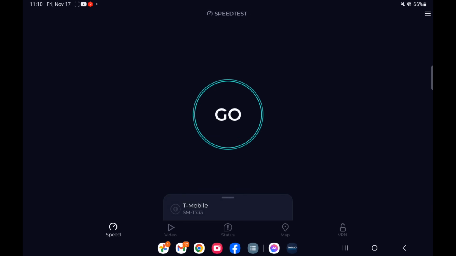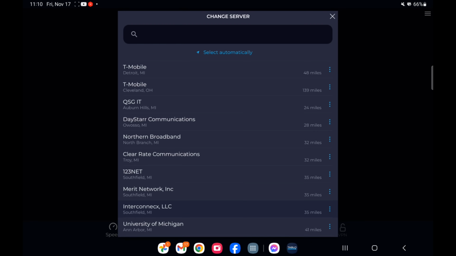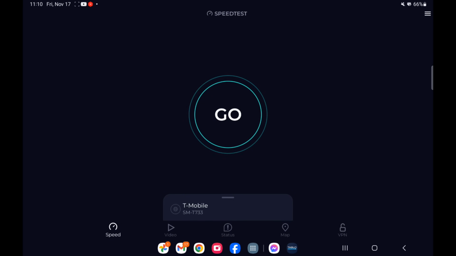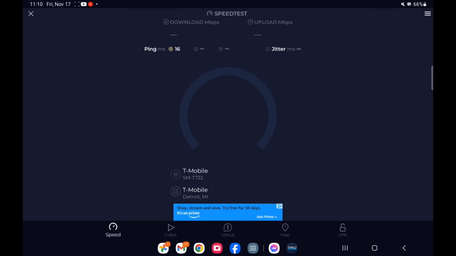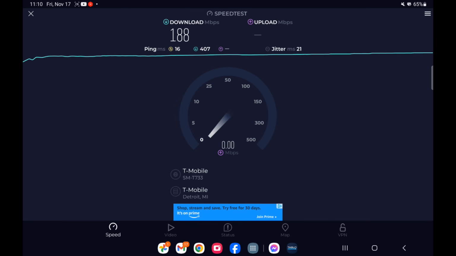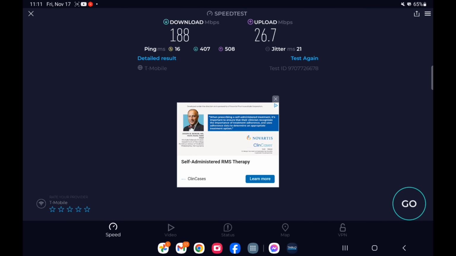Let me go there and force it onto the T-Mobile server. All right, so again, really about the same story on both those servers. And my pings are within, I think, 1 millisecond of them. My upload is better on this SA, and I guess in this case, my download was faster as well.